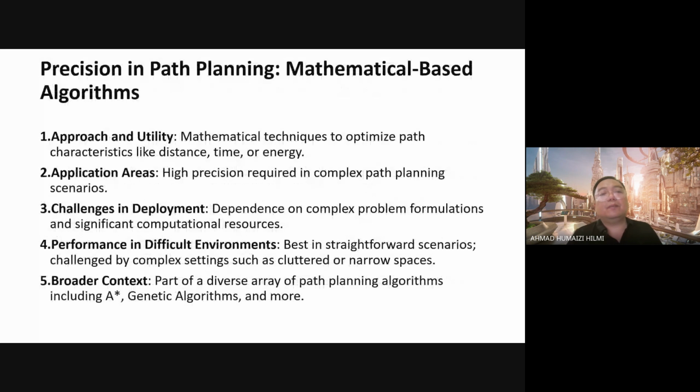And precision of path planning: mathematical-based algorithm. Who wants to do mathematical-based? There are some people who are clever in mathematics. They don't want to rely on simulation, because everybody can do simulation, but it is difficult to do mathematics. So some researchers who are powerful in mathematics calculate all the path and planning and everything, and they present the way. It is good. But for the average person like you and me, we are not that powerful in mathematics compared to the experts. So we tend to use software, like what we have used before. But people who are more powerful in mathematics can do the calculation and everything.